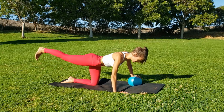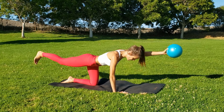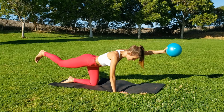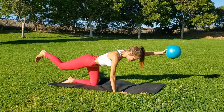On the next one, hold the leg lifted, reach your left arm long by your ear, and now bend, stretch your right leg. A little bend and extend, bend and extend. Tiny little bend and a very strong extension. This is your final change. Pull your abs in a little tighter. You got this.